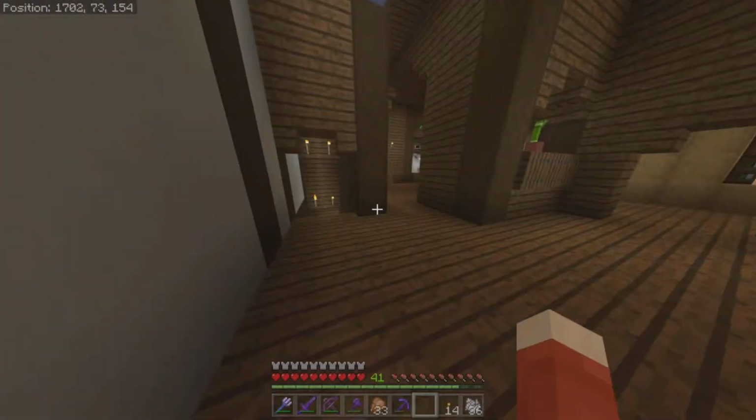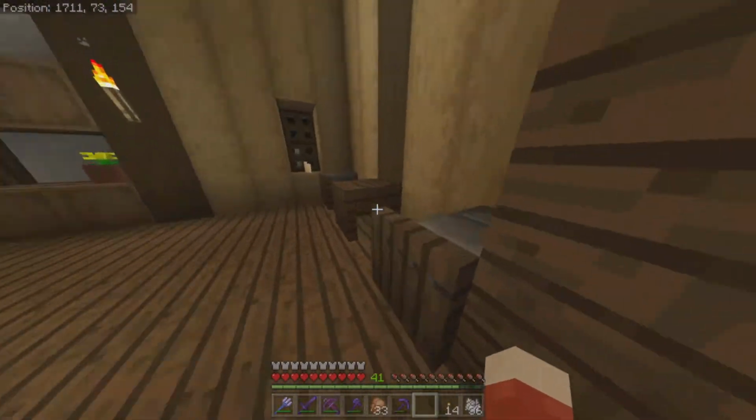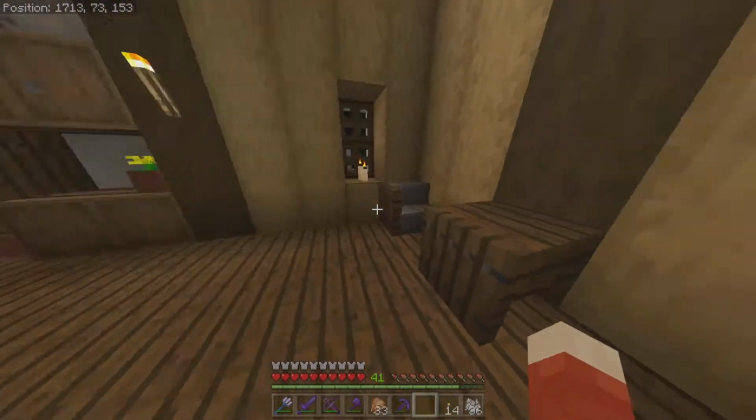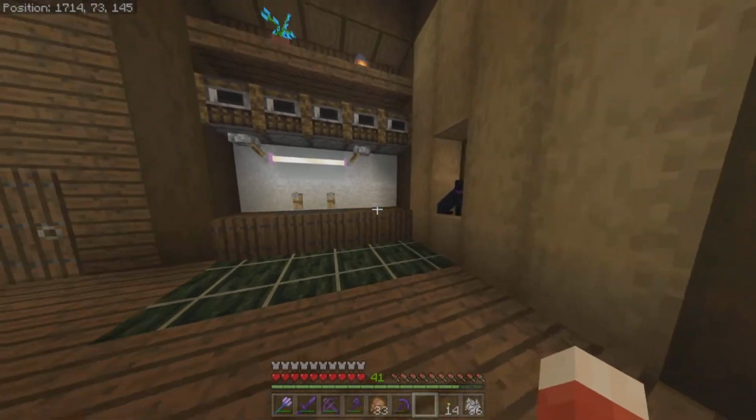You got some nice little home decor. She uses trapdoors as windows, which is pretty smart. Going here, you got a little section off. You got your little area you'd eat. You got some storage for maybe your kitchen. Maybe those are your, like, cupboards.